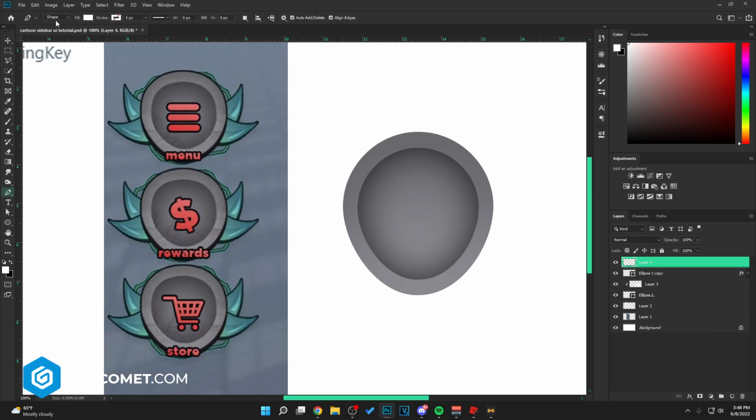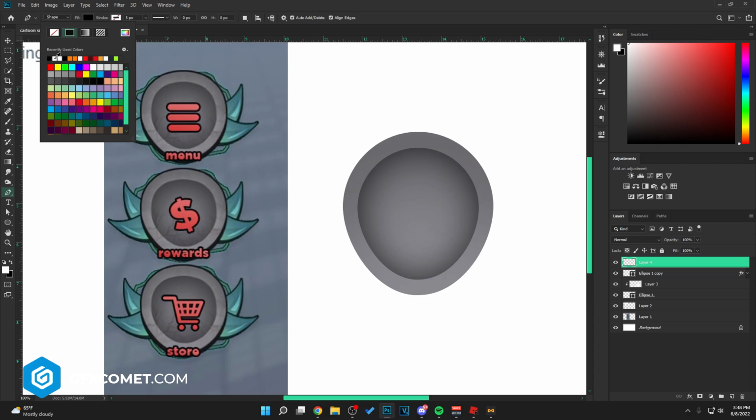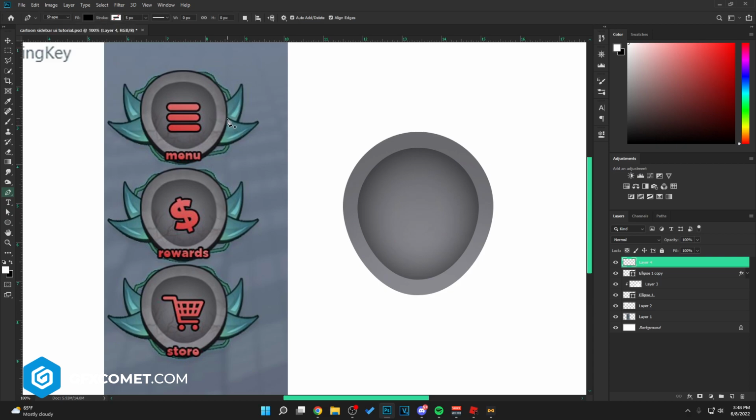Now we're going to make the leaves, so make a new layer. Take your pen tool, we're on shape, fill, change the color to black, and let's just click right here. And right here, you want to click and drag this towards this direction. You want to hold Alt, click on this blue square. Now we're going to click and drag right here, and we're just going to go right here. So let's make this bigger.